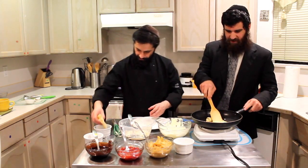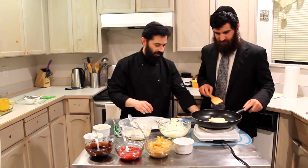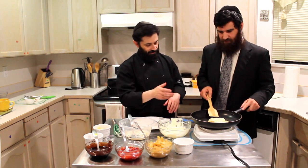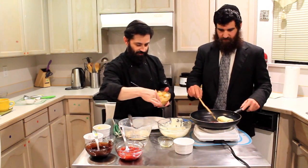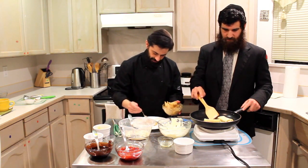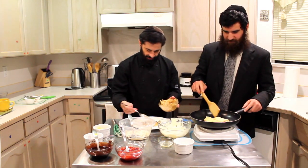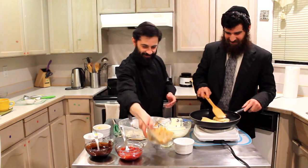These are frying up very nicely. So what you want to do is get nice and brown on one side. Once you get a little bit of browning, and that should happen very quickly, under a minute, you're going to flip it over and do the same thing on the other side. While you're doing that, we're going to get the presentation ready on our plate. We're going to put some of our caramelized apples all around. Oh, this is going to be très delicious, as they say. I'm going to put up a pot of coffee in a minute, that's what I'm going to do.